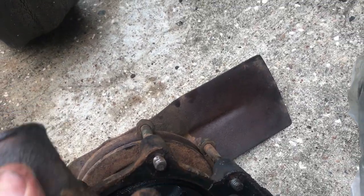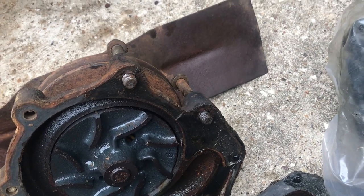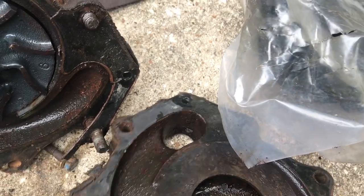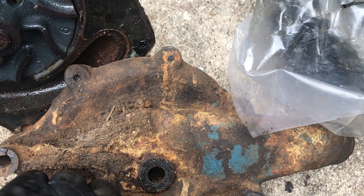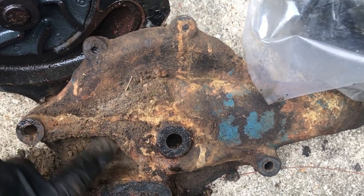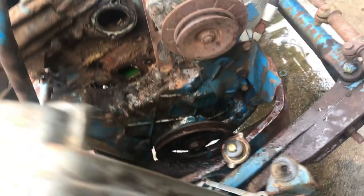So we're gonna have to clean this back part up. The thing doesn't look too bad on the inside. But we'll clean this up, get all the gasket material off of it, and get all this junk off of it. Throw it in the parts washer and see if I can get it cleaned up. And while we're doing that, maybe I'll throw a coat of paint on the front half. And then we're gonna have to clean that mess up.